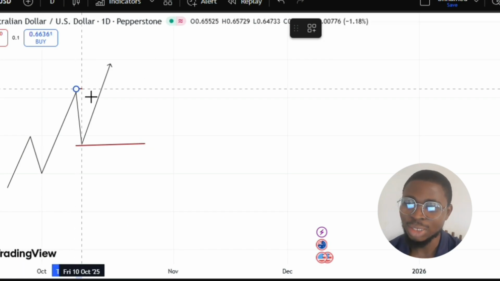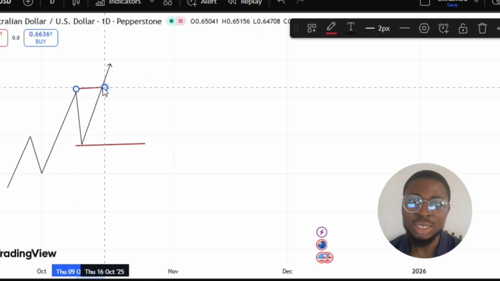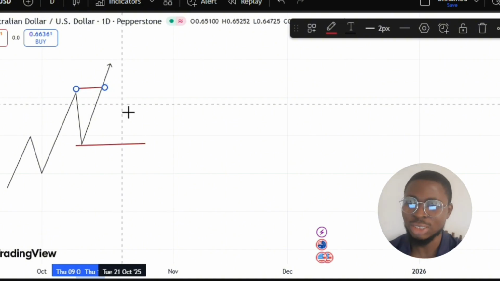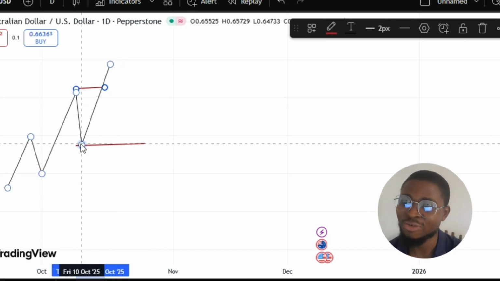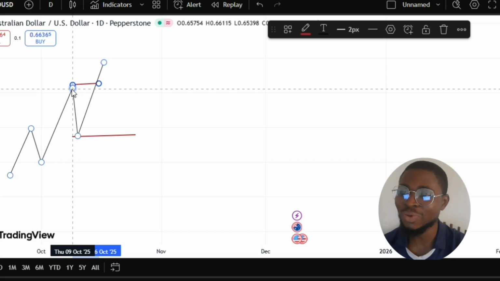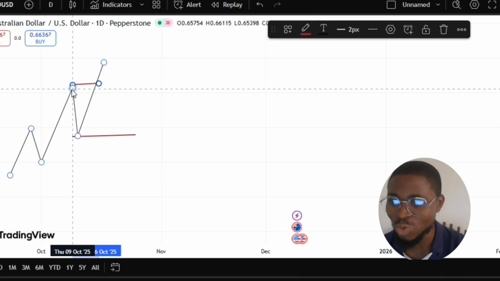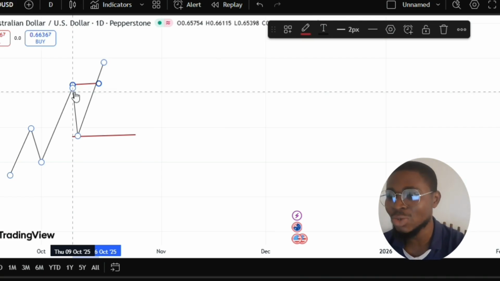Now here's one thing: we're trading liquidity, and we're trading structural liquidity. It is important to know that liquidity is placed within the low of price and the high of price. Why? This is because price needs liquidity to move, and without liquidity it would not move. But one thing you want to do is to trade in such a way that you don't become liquidity for other people, and that is why we are doing this, so you understand how you want to trade.